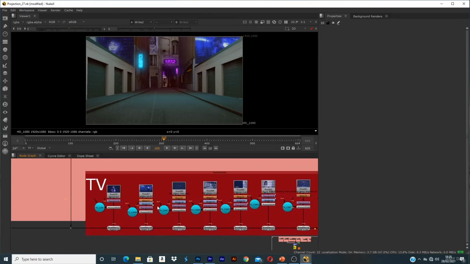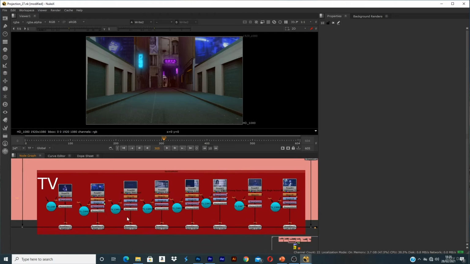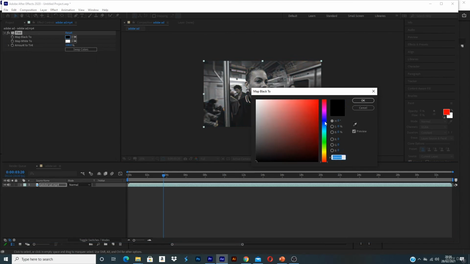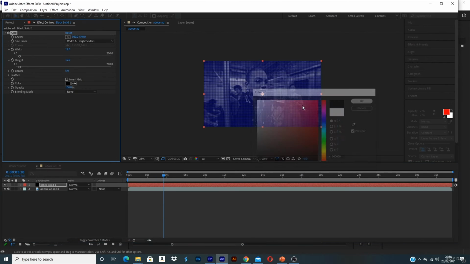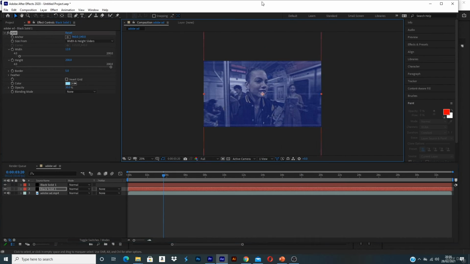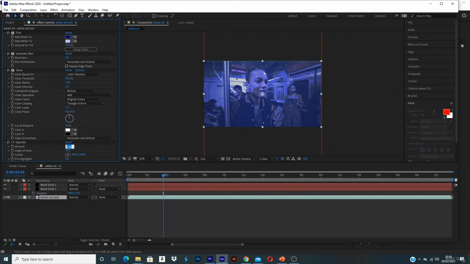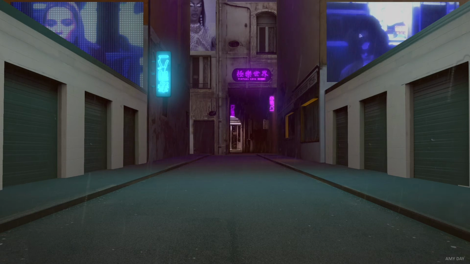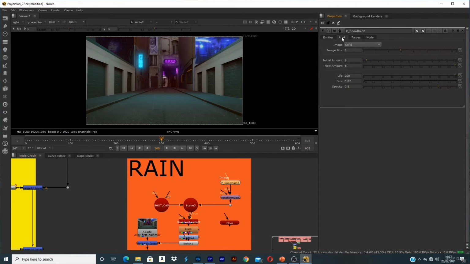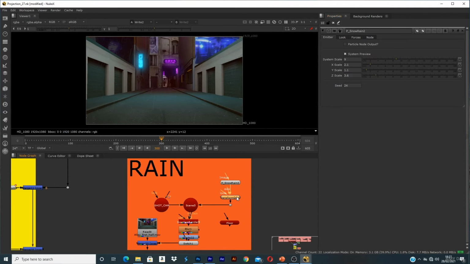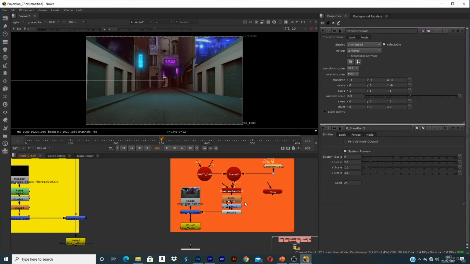Next, I created the TV screens. I exported planes out of Maya in the correct positions and then projected videos onto them. To make the screens look more like LED screens, before projecting them I took them into After Effects and added some grids and colour corrections to reflect LED properties. The final step was to create the rain. To do this I used the Nuke plugin and just manipulated the size, speed and colour of the droplets.